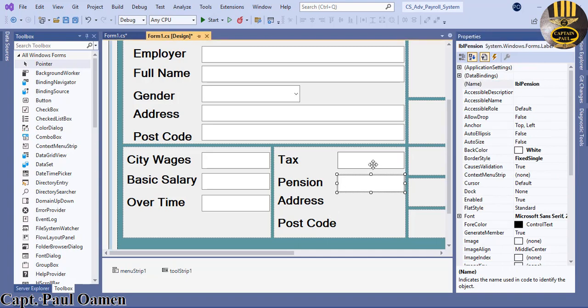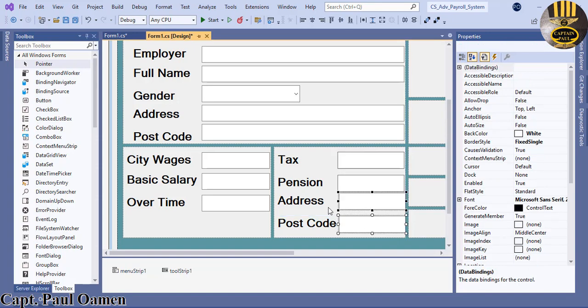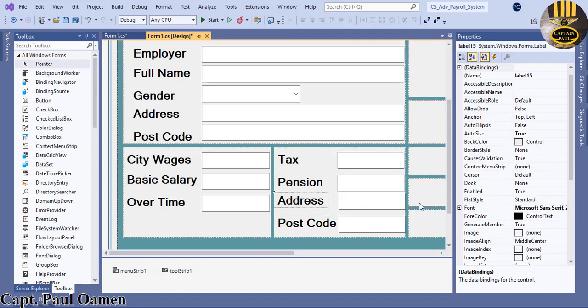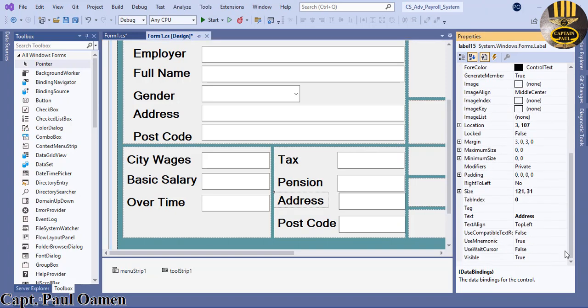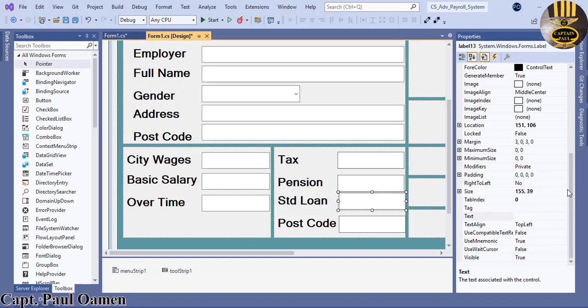Then we have address and co. No, it's not address. Okay, this is going to be student loan. So we just change that to STD loan. And here that's going to be LBL student loan.